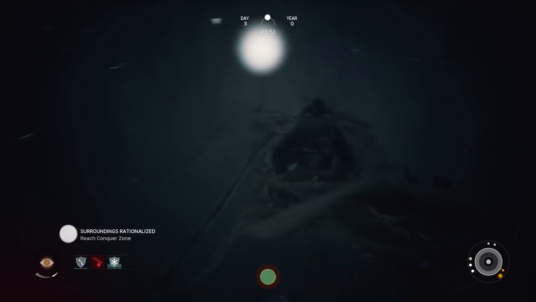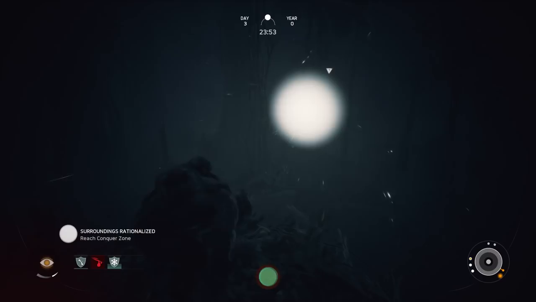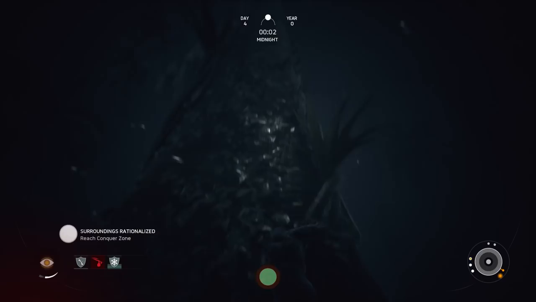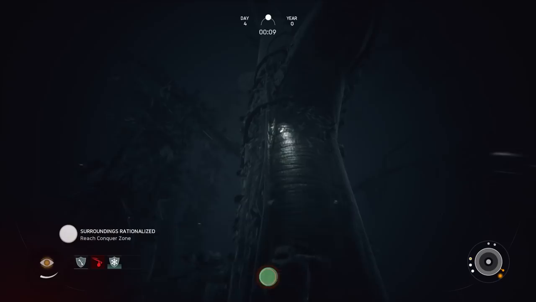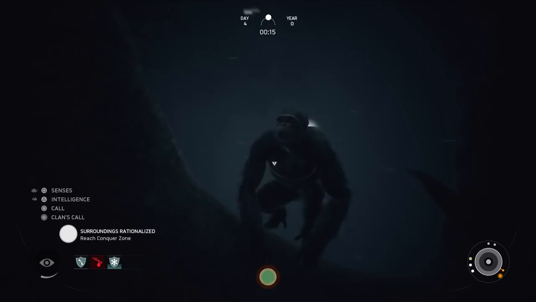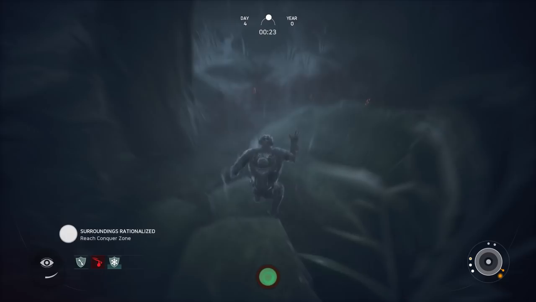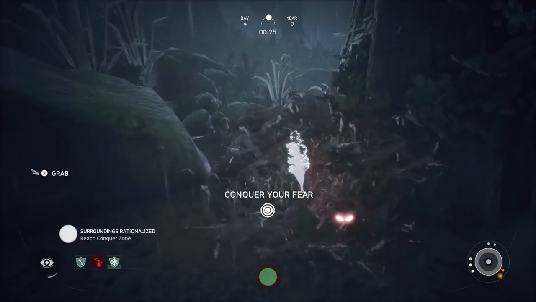Alright, well the conquer zone's right there. I wonder if I can do it while above. Alright, well maybe the strategy now is just to climb and stop having all my dopamine drained. Alright, so I need to get there somehow. Oops. Well, I guess that worked out. I didn't grab the branch thing, but I can now conquer my fear.